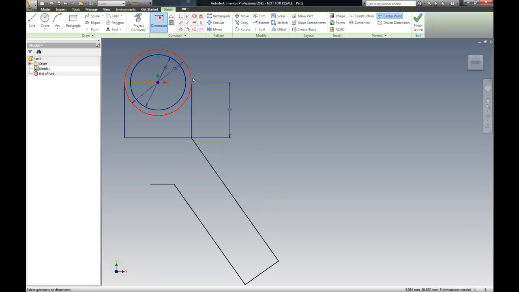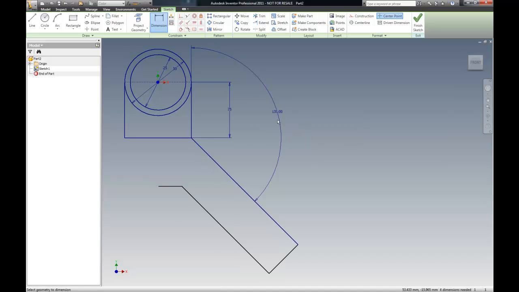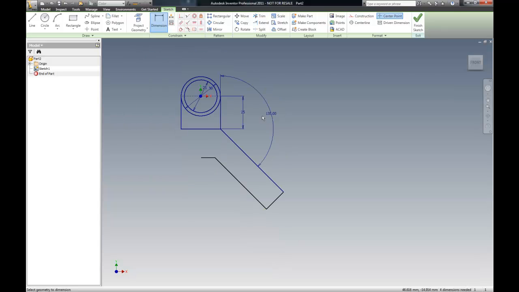First thing I'm going to do is go to my dimension, go from here to here and give it the proper angle, and the proper angle is 135. Then we have a length down here. And it's interesting that it's 60 from this point here. So I'm going to go to offset again, grab this and drag it down here. Escape a couple times, dimension, and I'm going to go from that point there to here, bring this out here and double click and go 60. And escape a couple times.